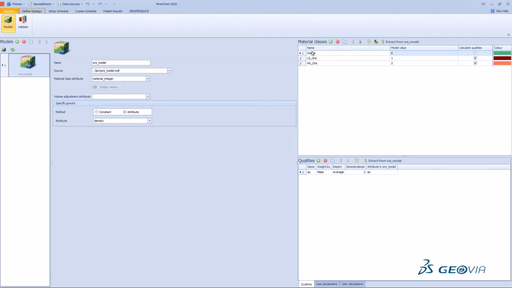Often there you can differentiate lots of different types of waste, different types of ore. It could be oxide, sulfide, whatever you need it to be. So this can be as simple or as complex as you wish it to be. I know some people just go with a simple ore and waste breakdown for keeping it very simple. You can have multiple commodities, and we can here support partial attributes. So a block can be made up of a number of different material types, each with its associated qualities. So we can cover a really wide range of scenarios.